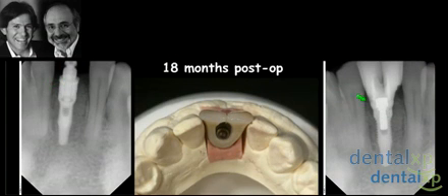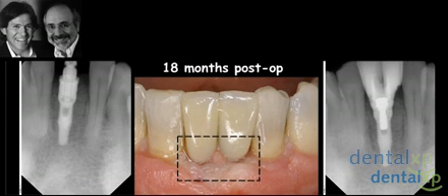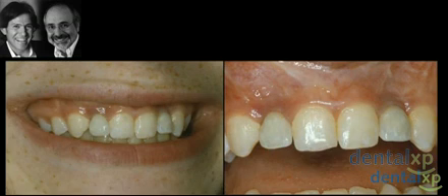So 18 months post-op, you can see one of the important things that people always look at is the bone-implant interface. This is at impression time, and this is now 18 months post-op. You can see that the bone has really performed very, very well. This is a BTI implant that I inserted. This is a 3.5 millimeter implant supporting two lower incisors and has done so quite well without any problems in terms of bone loss at the crest. So the final result, again, very difficult to tell that really artificial gingiva is there, just simply there to give us that advantage of creating that interdental soft tissue.